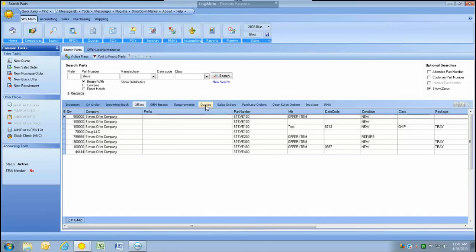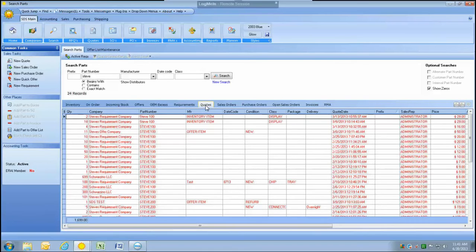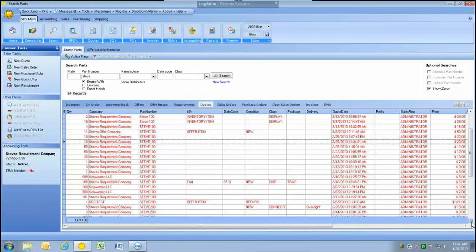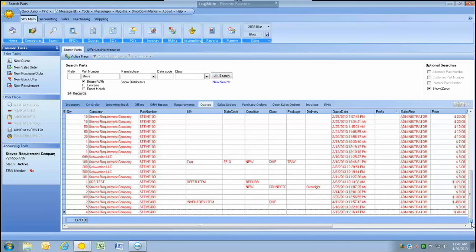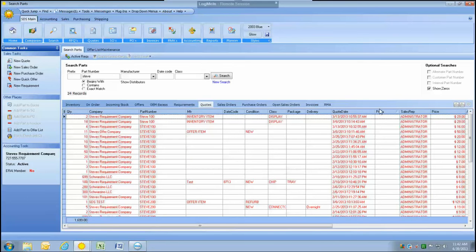From this screen also, you can go to quotes, and on the quote screen, you're going to see any quotes that have ever been done on this part number. It gives you a history, and you notice this is infinite data. You can have this for many, many years to know where you've been offered or who you quoted this part to over time. That's very good information to have because it allows you to have some knowledge about a part you may not be familiar with otherwise.